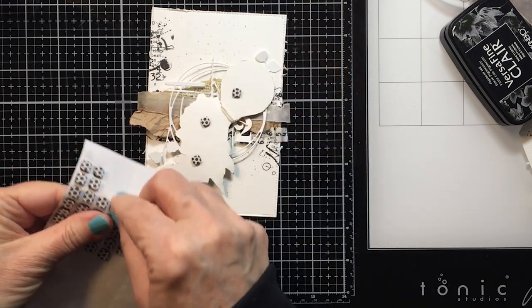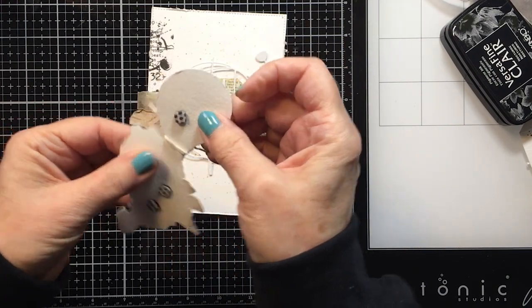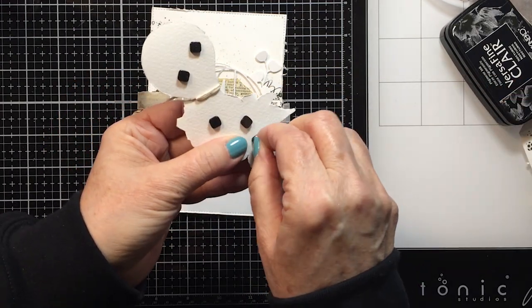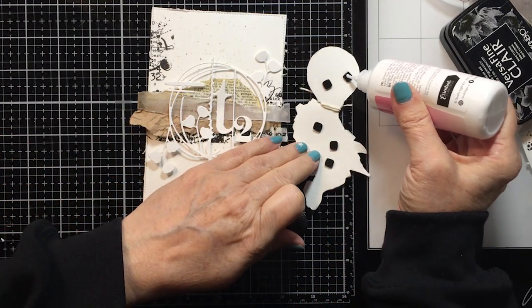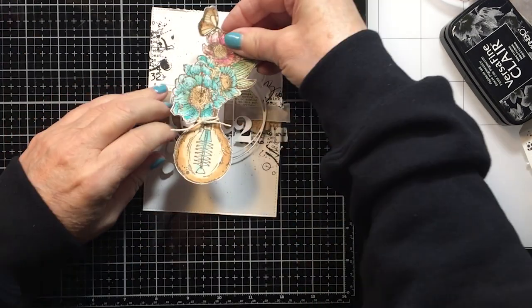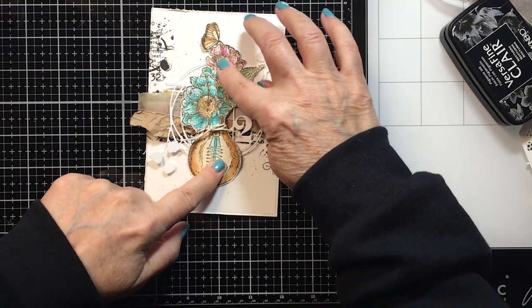And now I wanted to make sure that I added this piece back onto my card, because I haven't added it yet. I wanted to add it with some dimension as well. So you'll just see me here adding some dots. It doesn't matter if the foam dots are black. That's not going to show through my watercolor paper. And I'm going to add a little bit of liquid adhesive onto these foam dots as well, because I really want this to adhere well to all of the layers that I have here on this card. So you're going to just see me here grabbing that Studio Light adhesive, and I'm going to go ahead and attach this on.